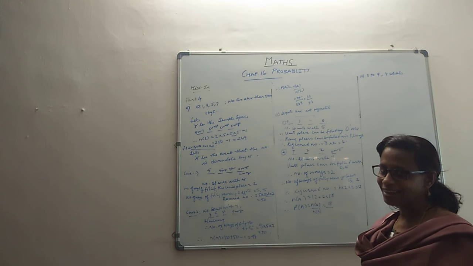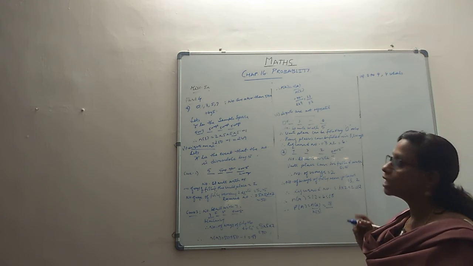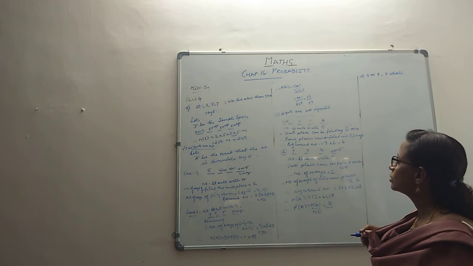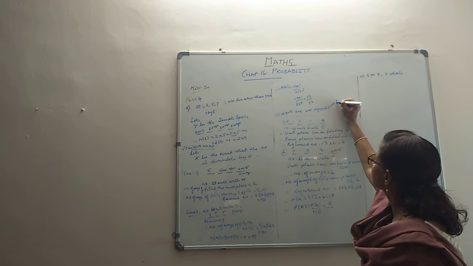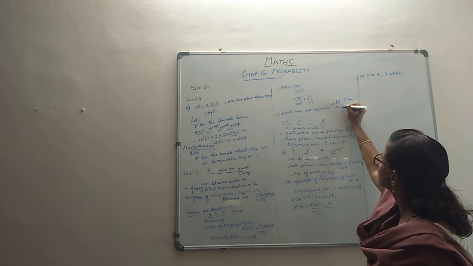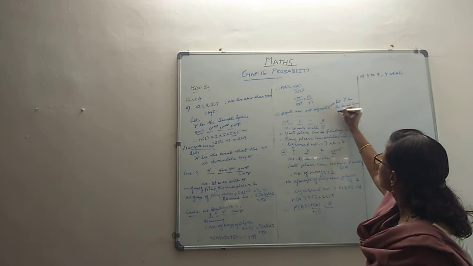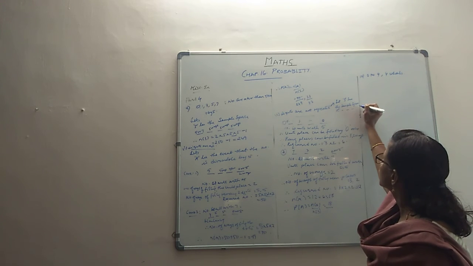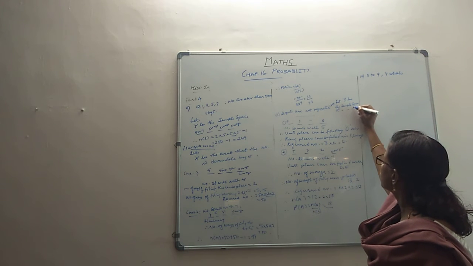We have to have our sample space. Here the sample space is going to be different, because repetition is not allowed, isn't it? So let's write it over here. Okay, let S be the sample space. So how can we fill the sample space? This can be 5 or 7. So you have to have 5 or 7, so that is 2 ways.